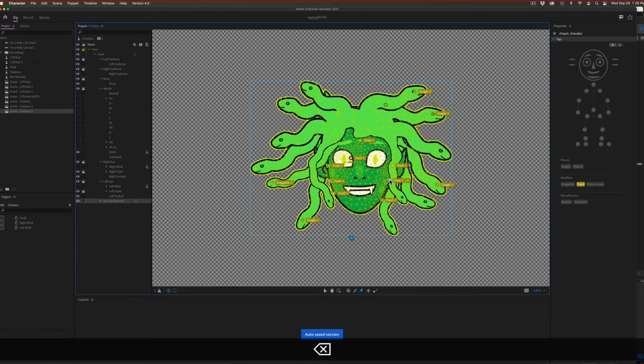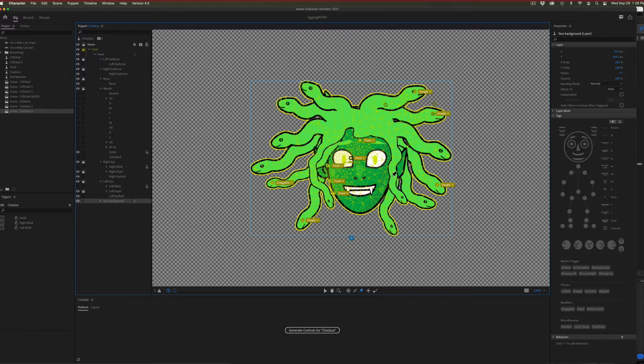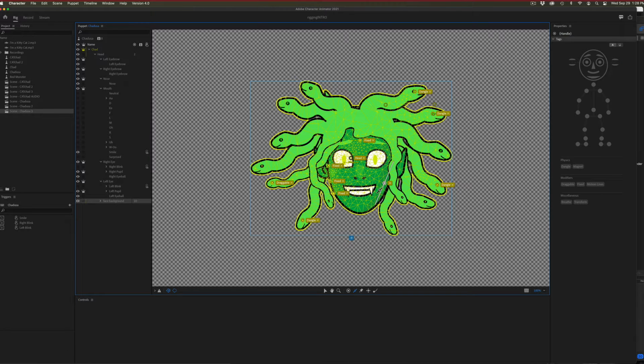So I could delete these points just by highlighting them and deleting them. And if I want this whole shape here, this whole jawline to stay put, I could just grab the stick tool and then click and drag. And then everything along there is going to be fixed.